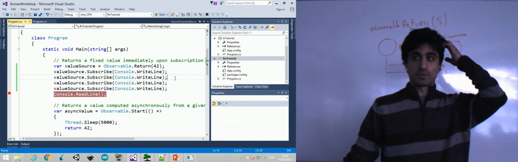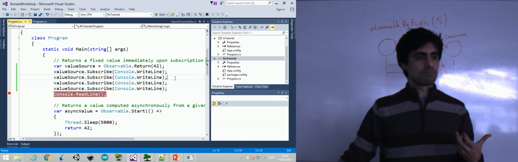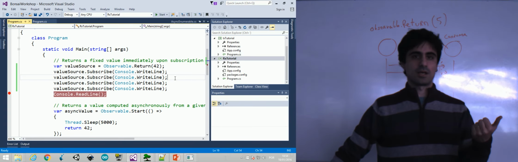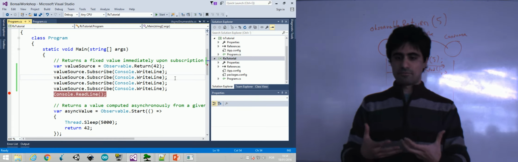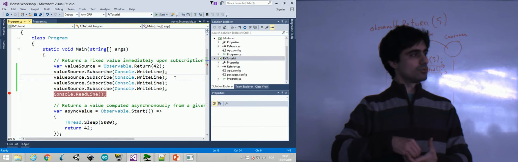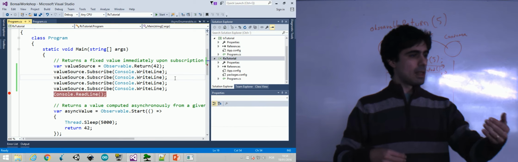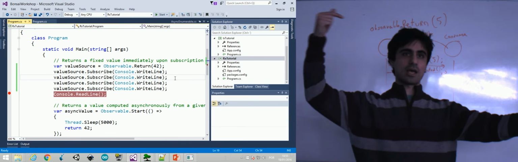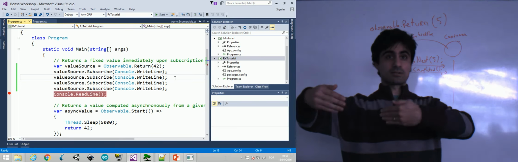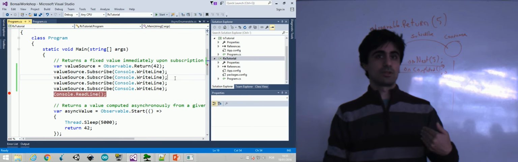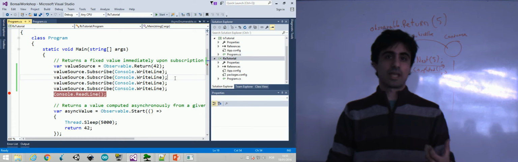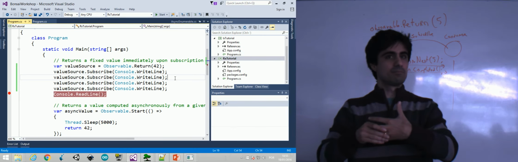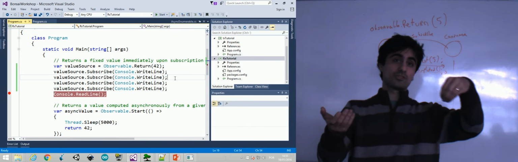The opposite of this is a hot observable. A hot observable is an observable in which the values can be actually lost forever. For example, this can be the case of a sensor stream, such as a camera. Every time someone subscribes to the camera, it starts giving the latest values. The one that subscribed first sees the first images, okay? And if some other subscriber arrives 10 minutes later, they will not see the first images. They will start the stream from that point. So the camera would be a hot observable in the sense that it doesn't cache the value. It doesn't necessarily repeat the same values for each subscriber.